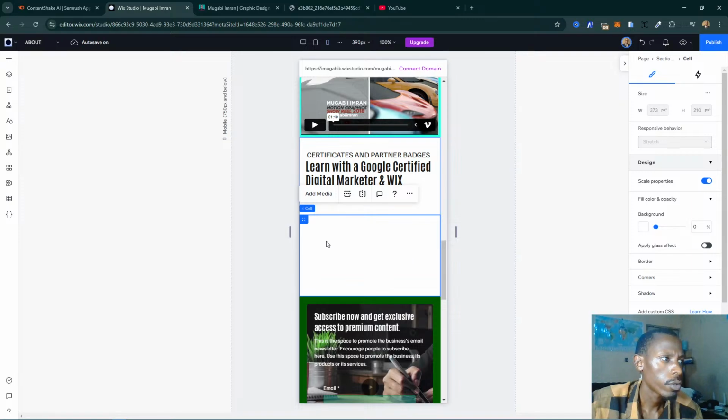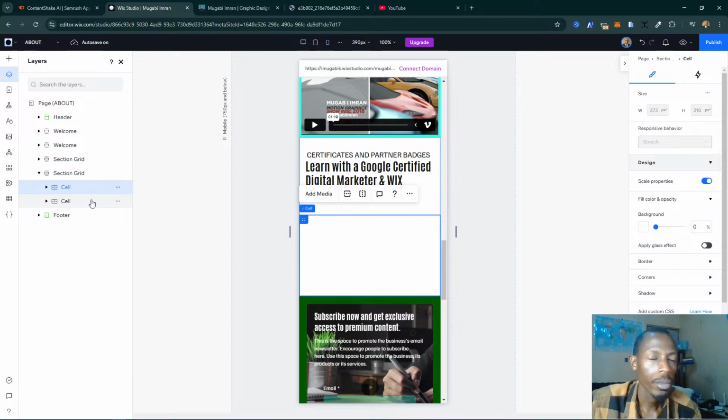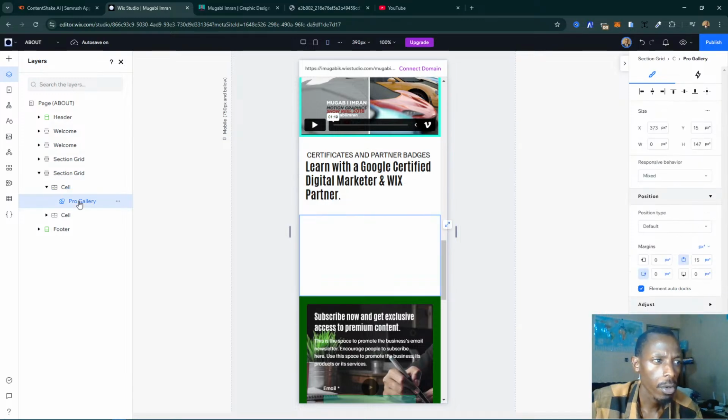I'm not sure why we don't see our logos here. Let's select that from the layers panel. So from the layers panel, look for that section grid, look for the pro gallery. So the pro gallery is behaving in some way. So let's try to stretch it.